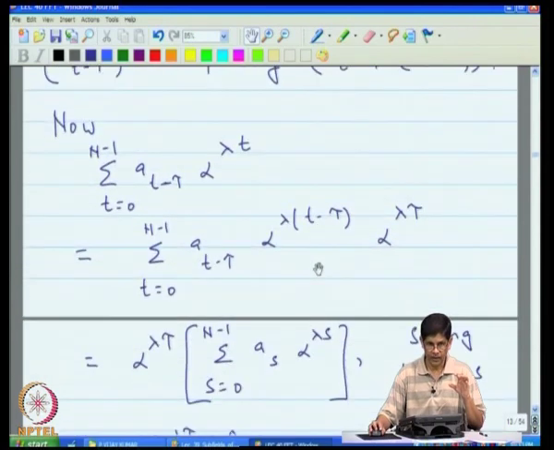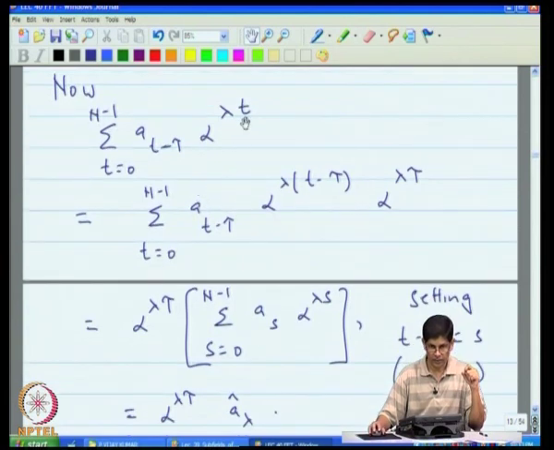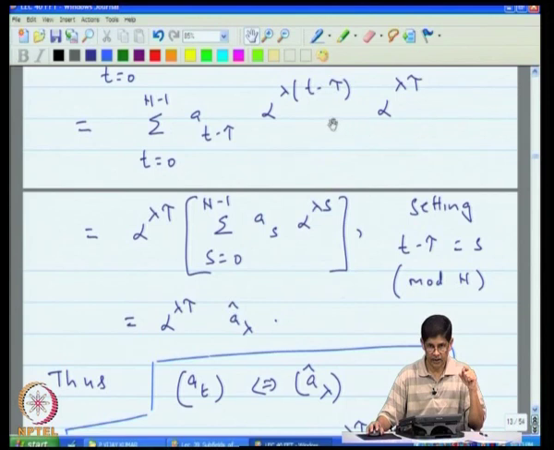All right. So, now let us see what happens when we have a cyclic shift. When you take a cyclic shift and you take its transform, what I have done is I have replaced B_t by A_{t minus tau}. Now, I am going to break this up into lambda to the t minus tau and lambda to the tau. I am going to pull this out because it is not a function of t, and then I have this expression here, and I got from here to here simply by replacing t minus tau by s, and again this is mod n. The reason being that alpha is an element of order n, so all exponent arithmetic is naturally mod n.